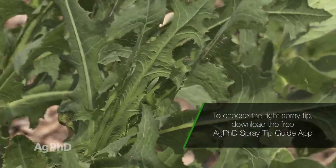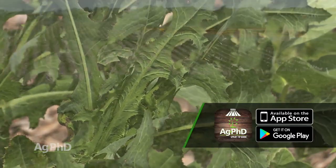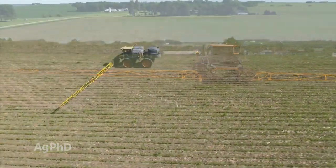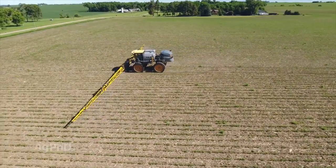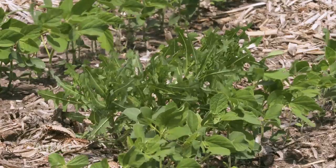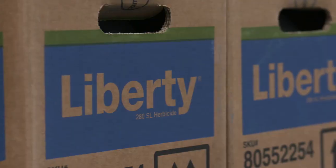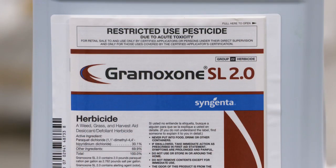The challenge becomes, how big is that weed going to be by the time you spray? So if you're planting wheat first, then corn, and by the time you get to soybeans, now that weed is big. Yes, the normal things that you would think will control it, like Darren is saying, maybe it's dicamba or 2,4-D or even Roundup, don't work as well when that weed is huge. So when it's cold, you're going to probably have to bump your rates up on products for the burndown. So if you're utilizing Roundup or Gramoxone or glufosinate as the core products in your burndown, you're going to have to go to stronger rates to get those to work.